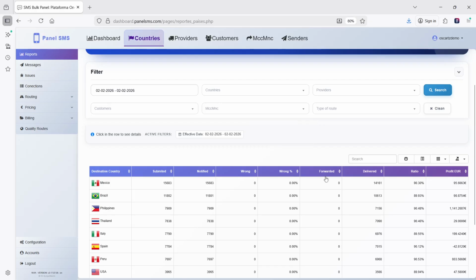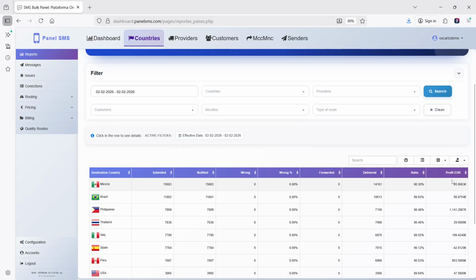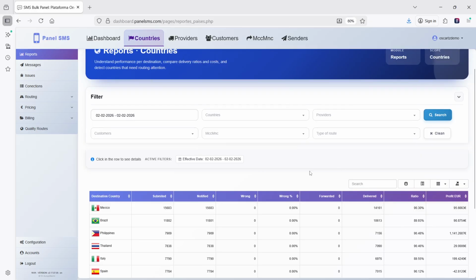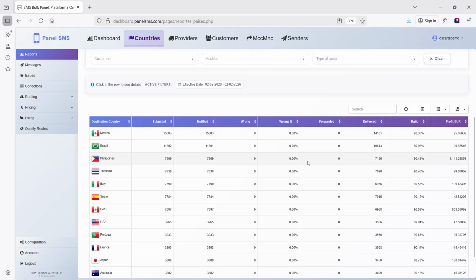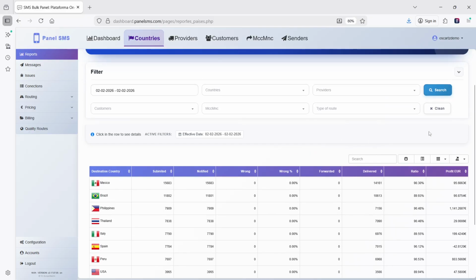Then we also have the information how many of it was delivered, the ratio of delivery, and the profit. Everything we can export and save like this in the following file formats for further analysis.